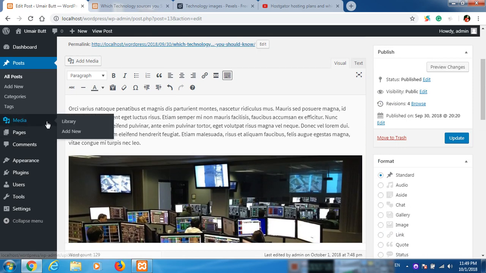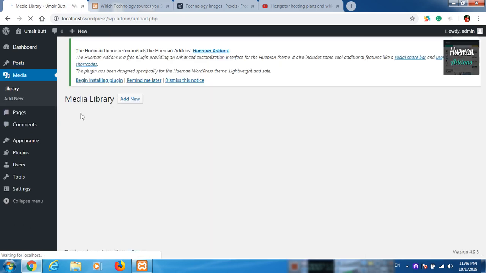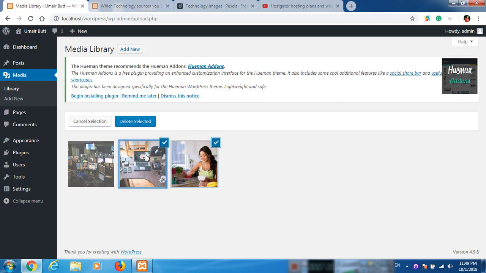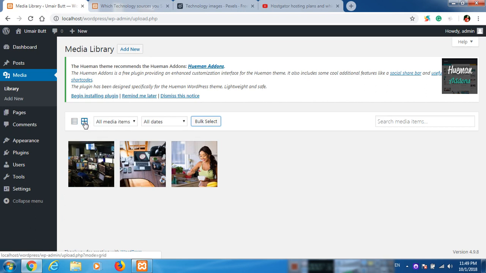Now the media section, so you can click Library. You can see here we have 3 images, we can bulk select them and we can delete them, even if we want to delete more than 1 image this way, or we can cancel selection.